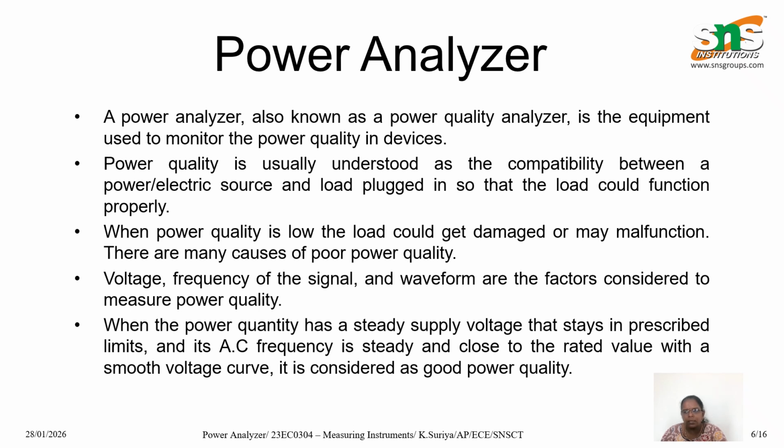A power analyzer, also known as a power quality analyzer, is an instrument used to monitor the quality of electrical power supplied to a load. Good power quality means that the supply voltage remains stable within the specified limits, the AC frequency remains constant, and the waveform is smooth without distortion. If these conditions are not maintained, electrical equipment may malfunction or become damaged. The major parameters measured by a power analyzer include voltage, current, frequency, waveform quality, harmonics, and power factor.